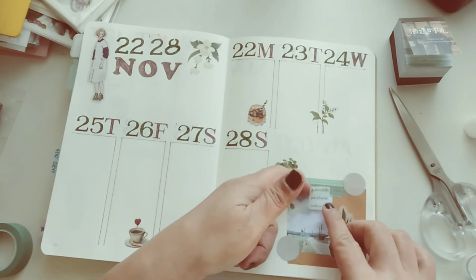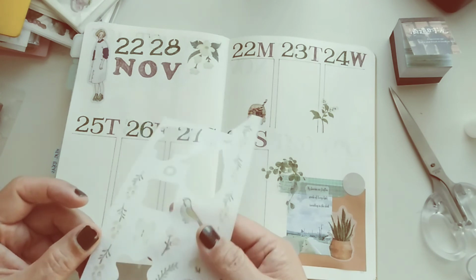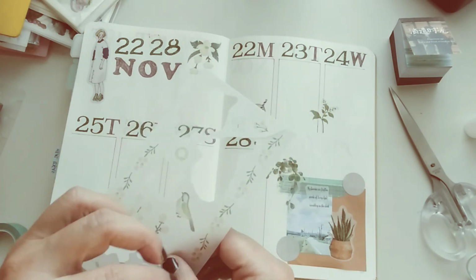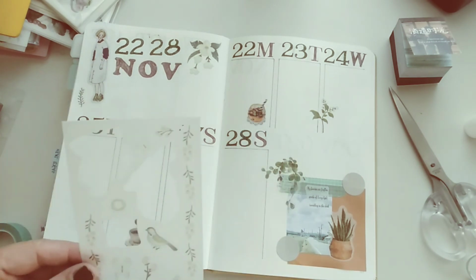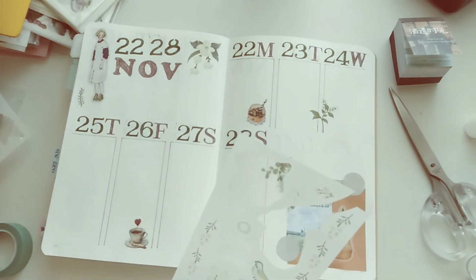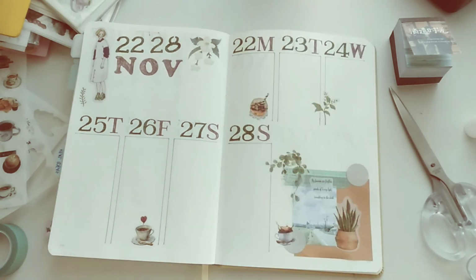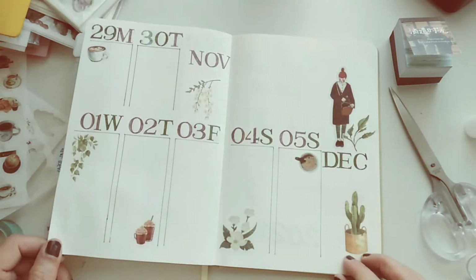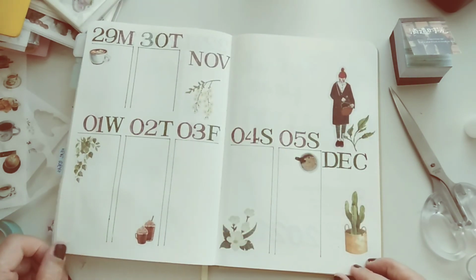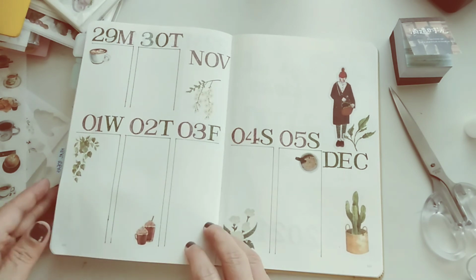As you can see, I wasn't lying when I told you that I tend to go overboard with my stickers. I love to fill the pages with stickers and it makes me so happy. So this is our page for the last 2 weeks of November, and I hope you enjoyed it.